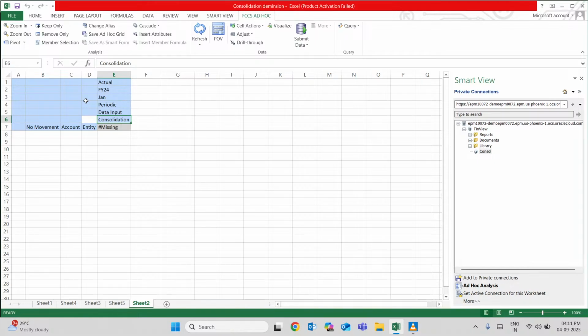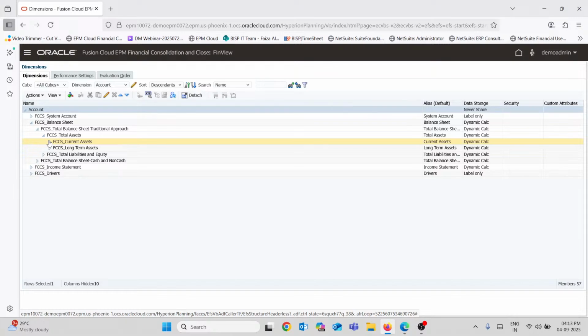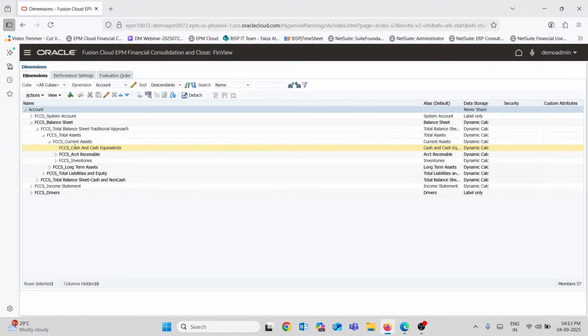So I'm gonna go into the navigation side. From navigation I'm going to go into create and manage, and here there is a dimension. We are putting the data inside the account, so we have to search account through the dimension. Account is already there, so now we simply have to put the data inside the current asset, total current asset. Inside the current asset there is cash and cash equivalent, so I'm simply going to add a child over here inside the cash and cash equivalent.